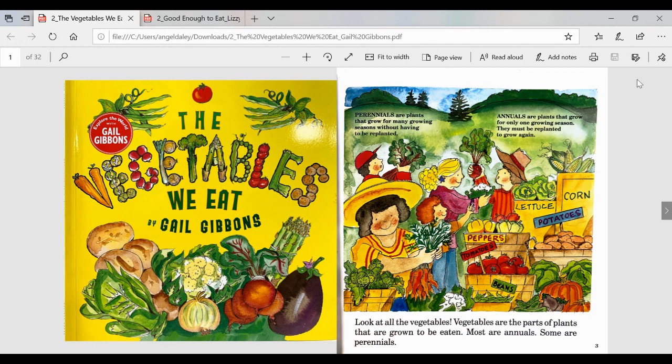A couple of things to note before we begin the read-aloud: this text is an informational text, which means it's going to have a lot of really cool information. It's also a non-fiction text, which means all of the text in here is true. The first thing I notice about this page is that it has some words inside of the illustration — this non-fiction text feature is called a caption. You're going to see a lot of captions throughout this text, and I'm going to be waving my mouse around everything I'm reading, so if you ever get lost, just track my mouse and you'll be able to follow along.